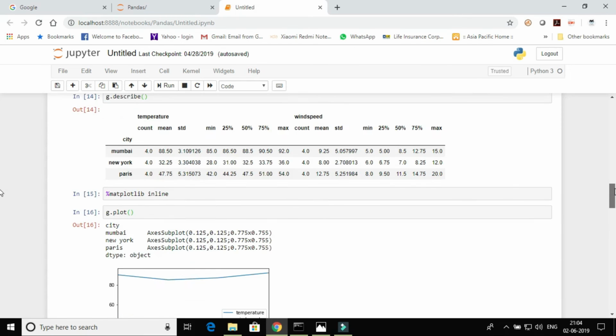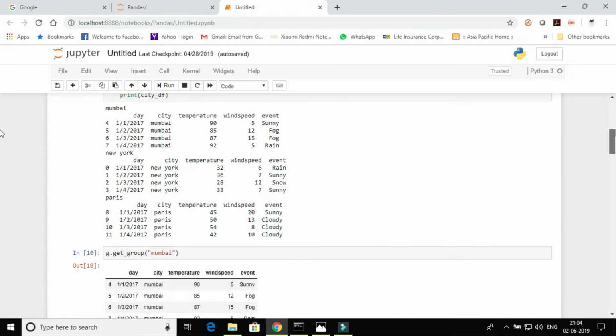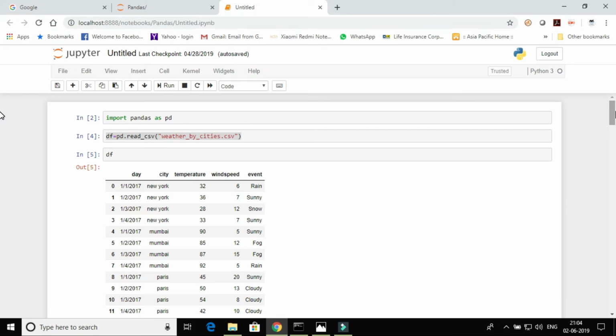So that's it guys for today's video. Hope you enjoyed this Pandas group by feature. One more thing I would like to add is that you can also do different types of aggregations or functions. You can also define your own function which can do other things in this group by feature.